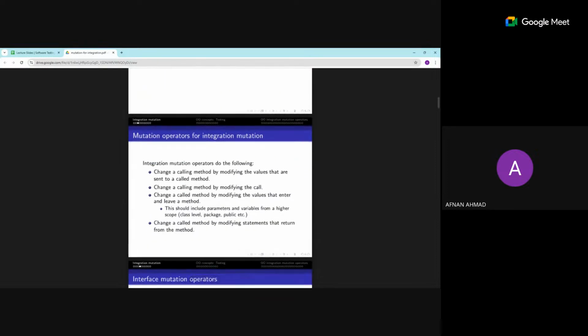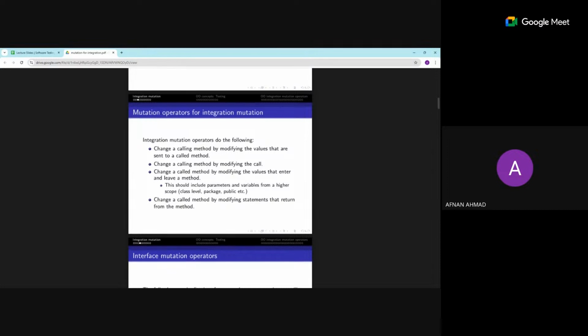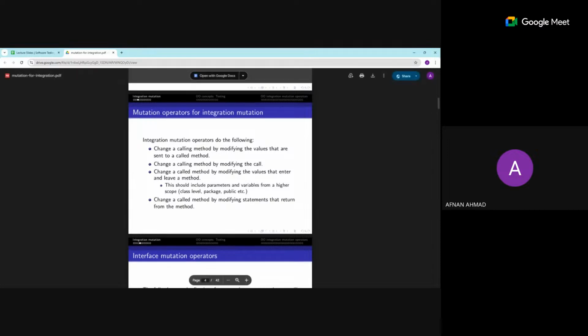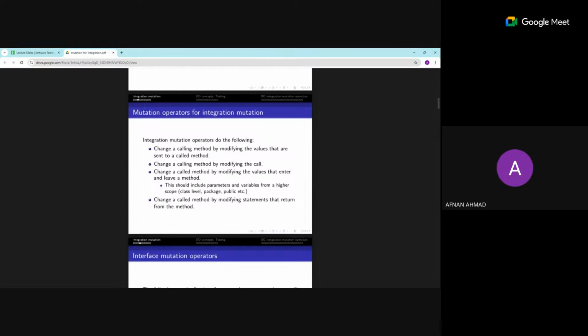Okay, so what we can do then is, there are a few things that we can do in this case. How can we mutate, right? So we're considering calls and responses in some sense. You have this one place wherein you are making the call, as in you are calling one method that is residing somewhere else, we are assuming, and then you get the result back. So the return value of that particular method is going to get returned to your caller function, right? The caller is from where the call is made, and the callee method is the method that we are trying to invoke. Okay, so that's the idea.